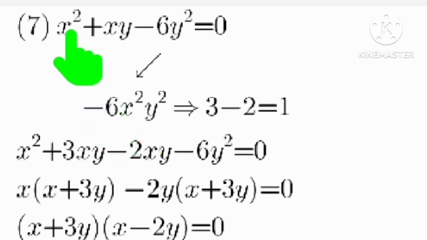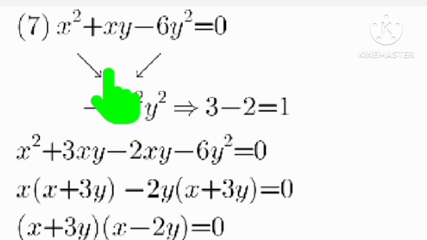So let's proceed. So we have x squared plus xy minus 6y squared is equals to 0. This one is already arranged, so we don't need to rearrange anything. We multiply the first and the third term together. So I have x squared times negative 6y squared. So I'm going to have negative 6x squared y squared. After doing that, just forget about the x squared y squared here and focus on negative 6 alone. So you have to look for what can we multiply that will give us negative 6. That is factors of negative 6.